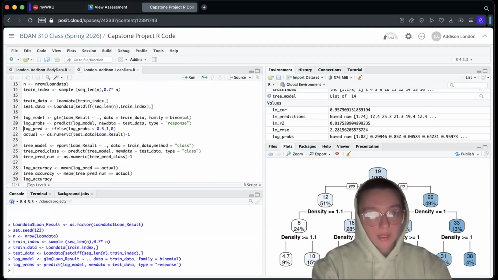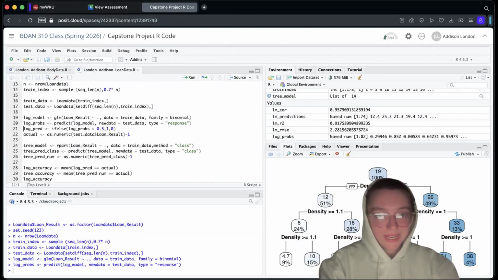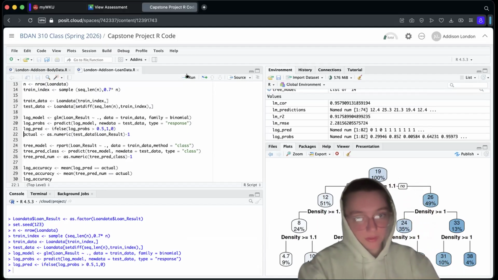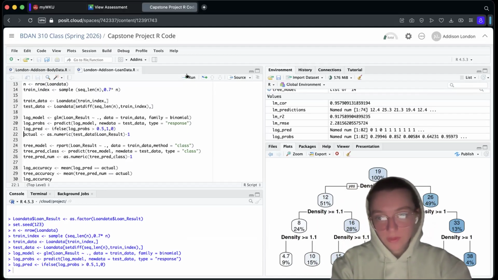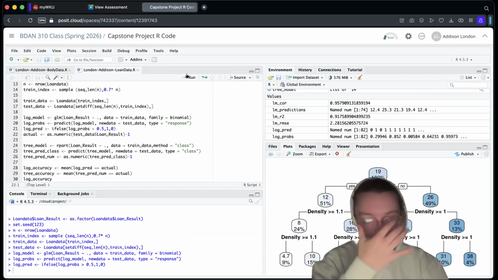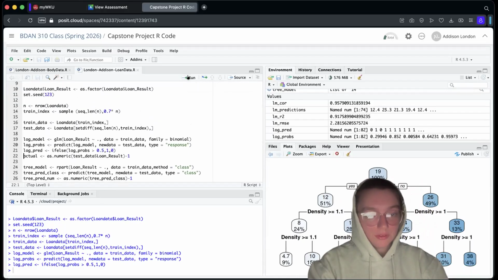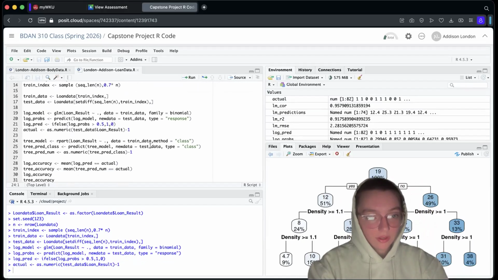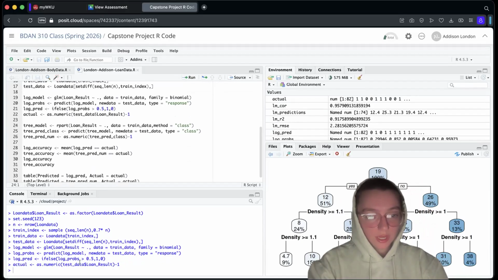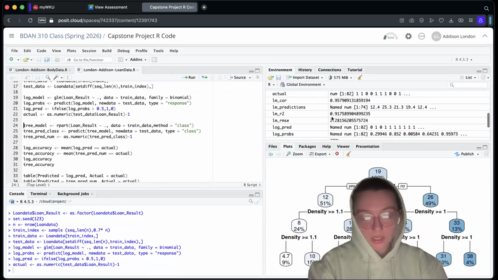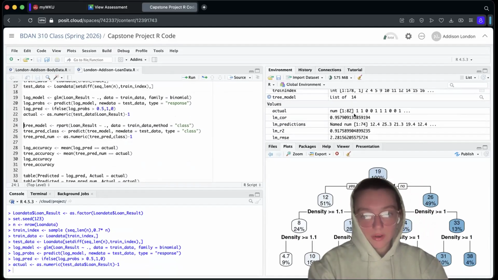So right here, these are the probabilities. I didn't really get this part at first, but I need to just pick the probability threshold, 0.5. I feel like that was a good number. And then 1 and 0, obviously. And then the actual changes it back from the factor that I changed it to earlier to what it actually is. So I'm putting all these things in, but it's not showing me anything down here. It's not showing me any answers or anything. It's just putting it over here.